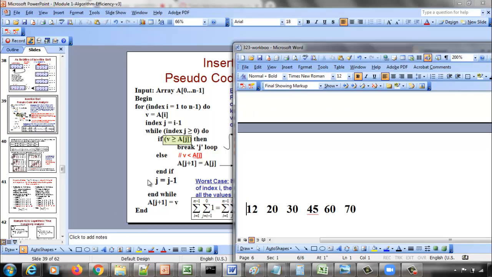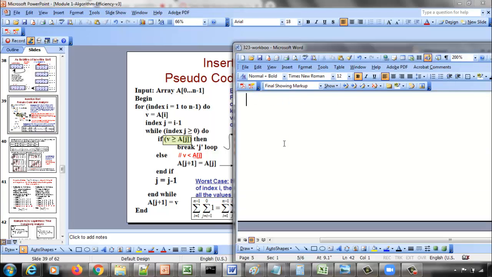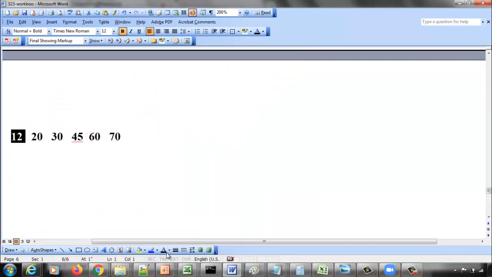To begin with, this is the sorted portion, and the rest is the unsorted portion. In the first iteration, we compare the first element of the unsorted portion to its left, and you see this a of j is less than v.